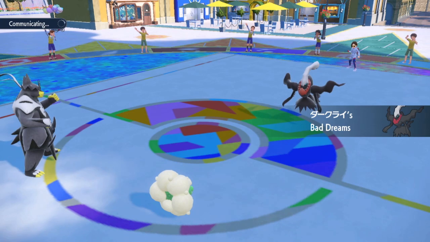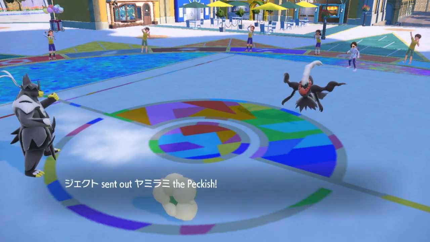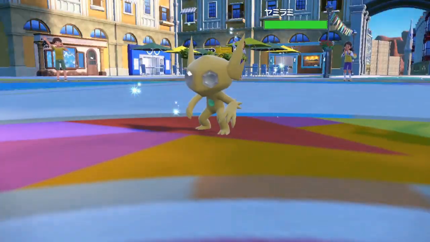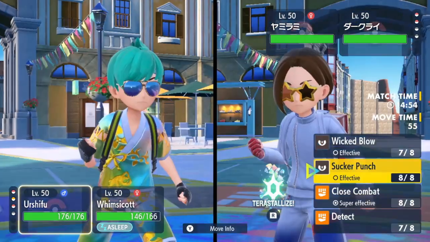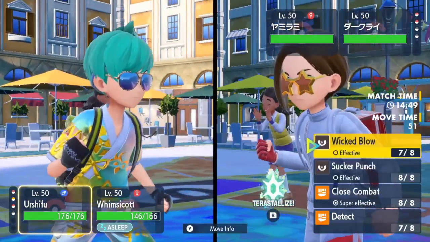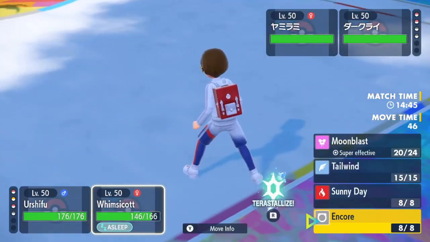Still gonna be a really tough game though. I think he just spams Dark Void and whatever else he has. He's gonna try to kill everything. Who's this? This is the Sableye. What does this thing do? What are you gonna set up, screens? Is that what this is gonna do to me? I mean, I have Flutter Mane in the back, which outspeeds Darkrai 100%, so I'm not really too scared of it. I can just go for Wicked Blow here on the Sableye if I outspeed and I don't get put to sleep.